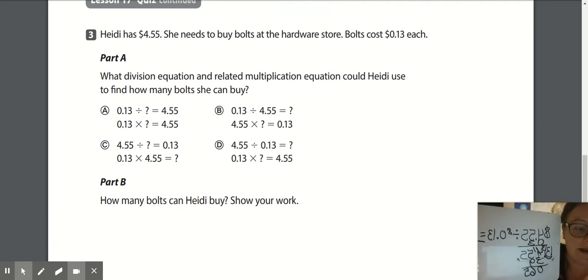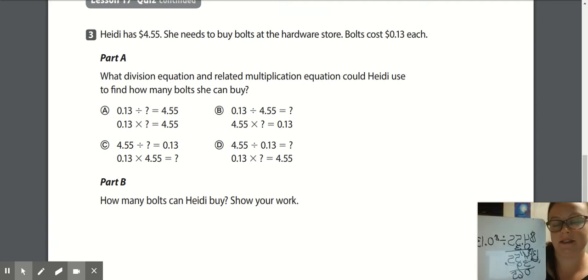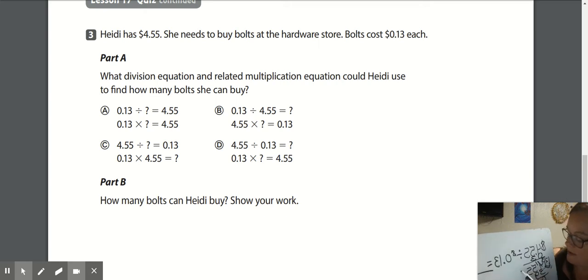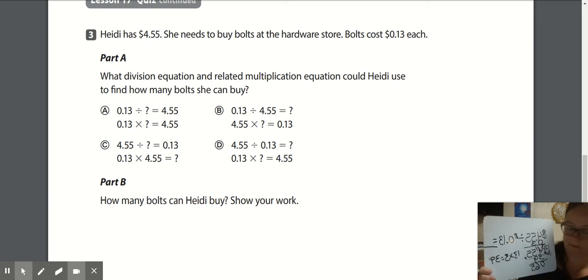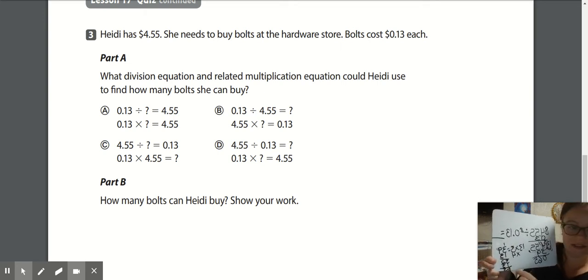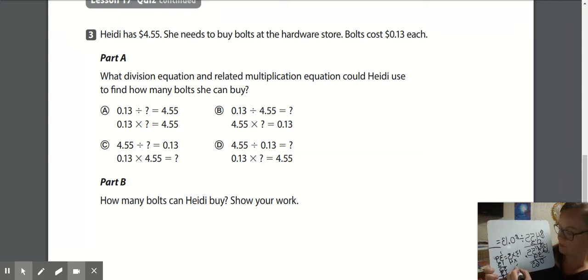All right. So now I need to figure out how many groups of 13 give me 65. I knew that 13 times 3 gave us 39, so I can keep counting from there. Another 13 gave us 52. So that would be 4 groups. If I added 13 one more time, that would give us 65. So that would be 5 groups of 13 would give us the 65 that we need.